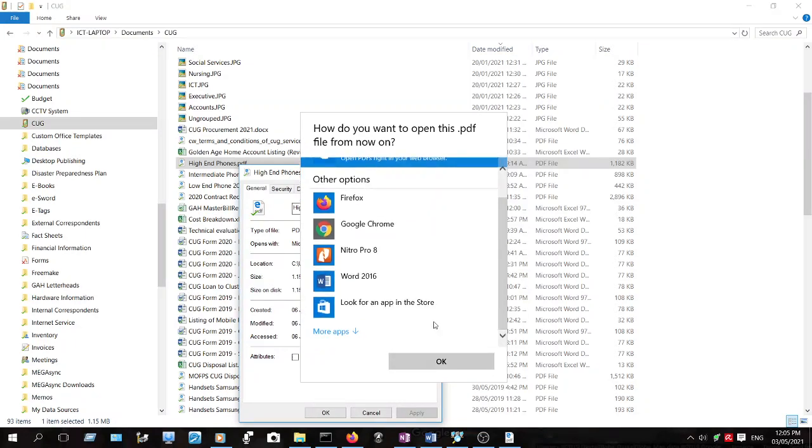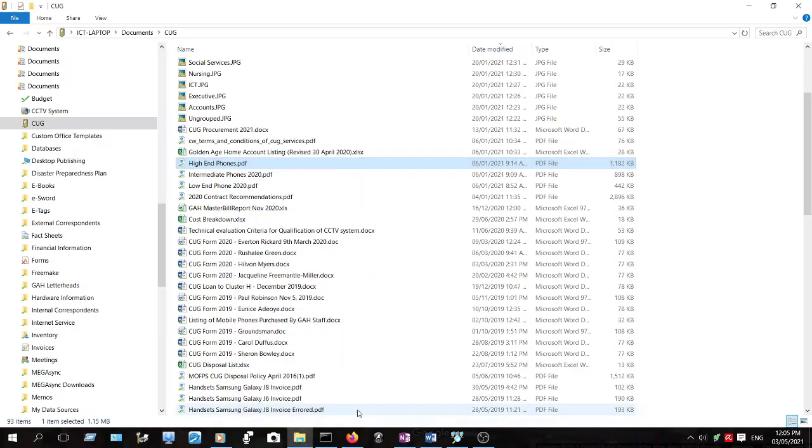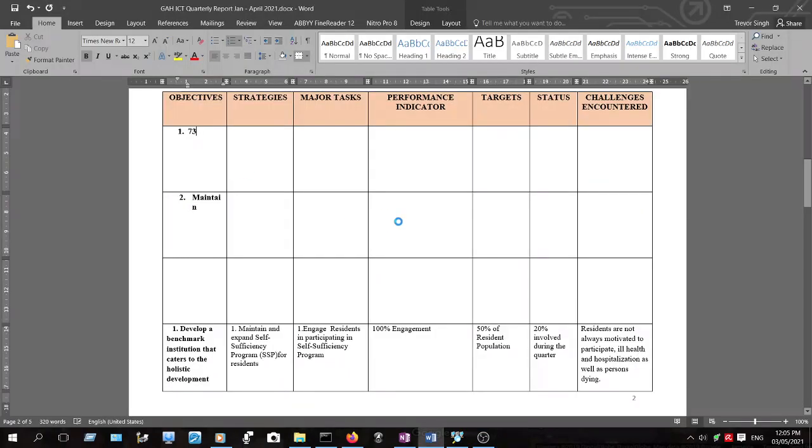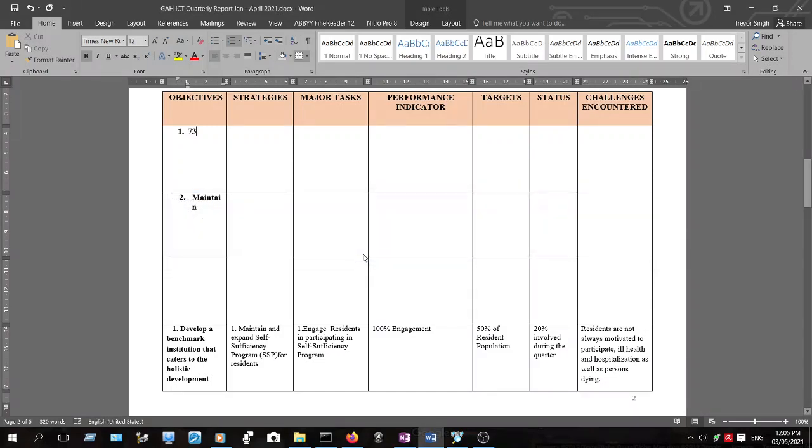So let me see. Let's see if this version of Word can. All right, let's see. Nope, it can't. In fact, let me see if it can. It's going to convert it down to another format.